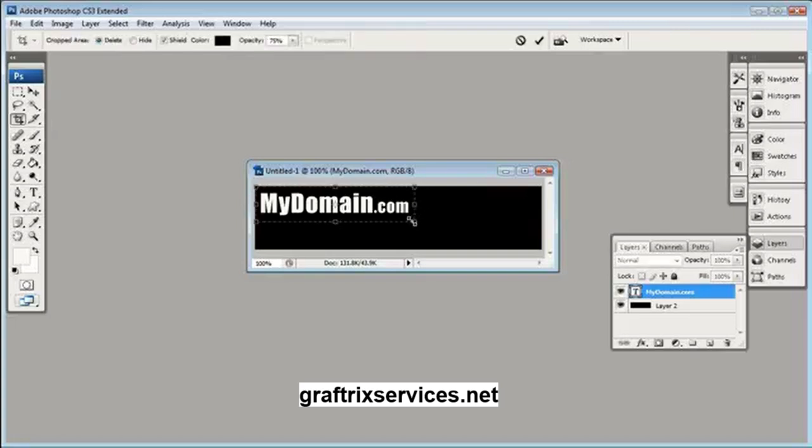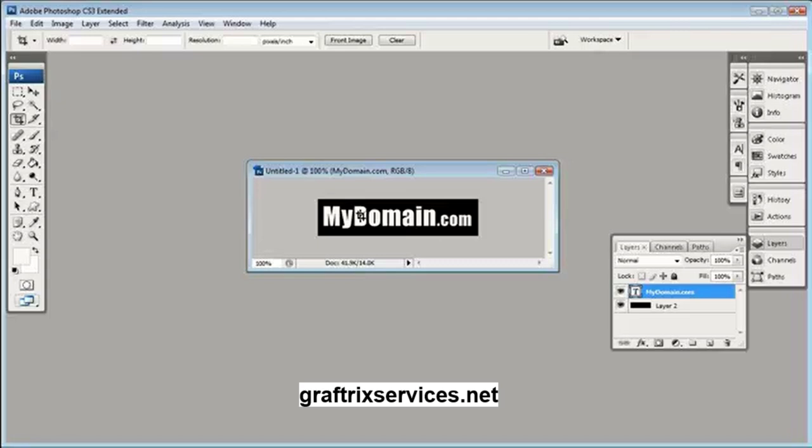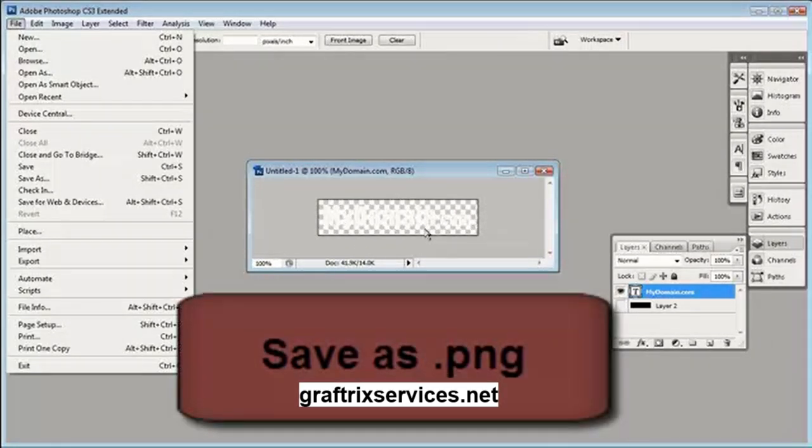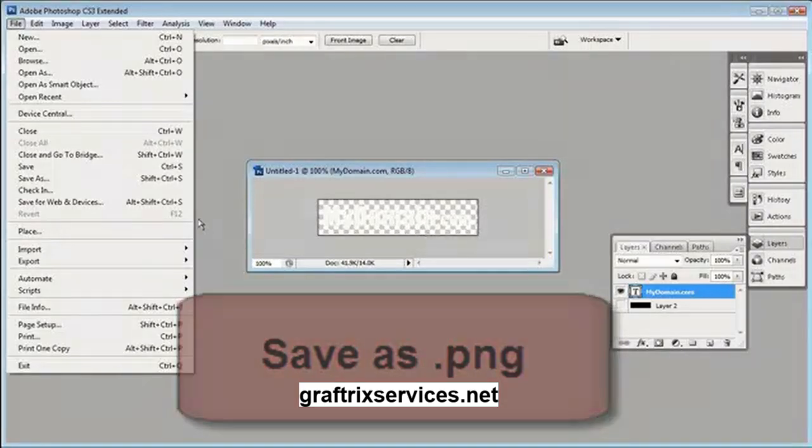And here we are, crop, and this is going to be my watermark. And get rid of that. Now then, this is another important thing. In addition to making sure you got a transparent background, you want to save this as a PNG. Because if you save it as a JPEG or a JPG or a bitmap, whatever, it may not maintain the transparent background. It may just automatically slap in a white background there. So you don't want that.